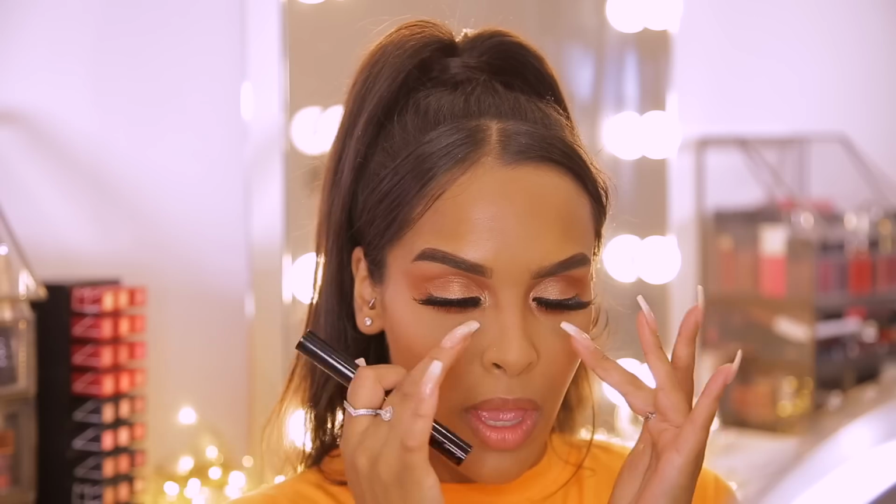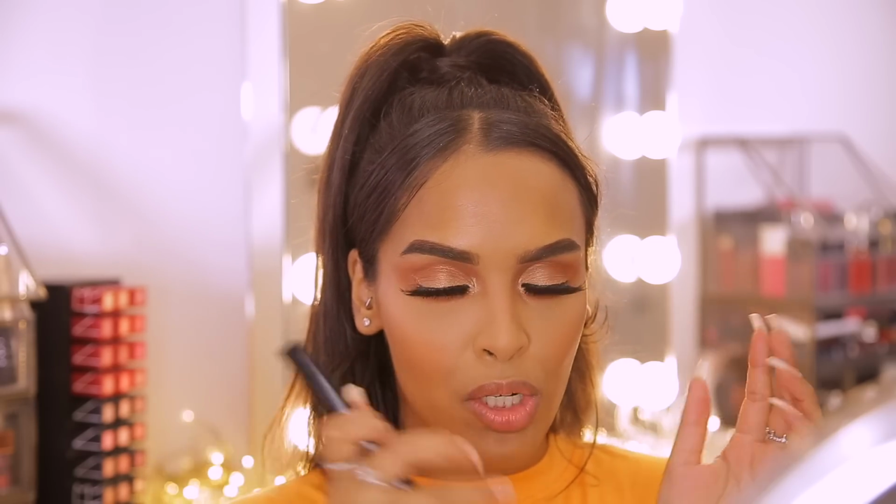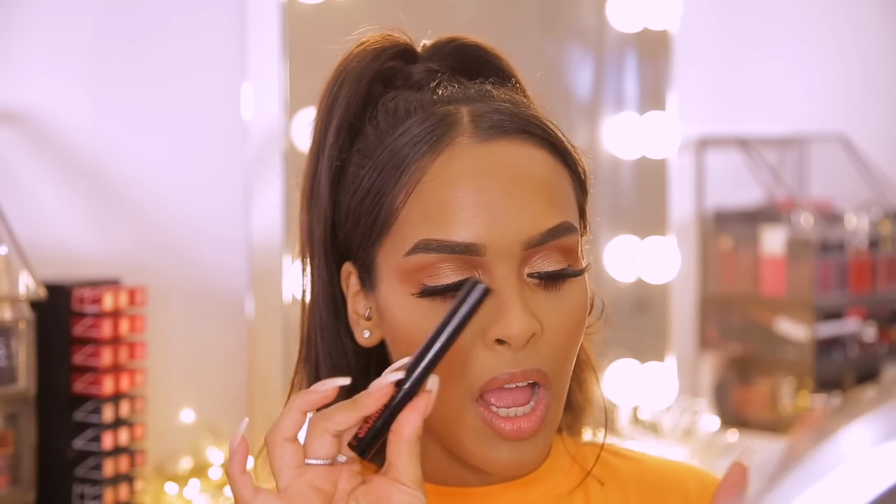If you just want to color or tint them, say you've got lighter lashes, this would be amazing. I've had to do 4 layers just to get it a little bit chunkier, because that's what I like. But it's really good if you want to be really, really precise, so you can get every single individual lash. It's really good for that. I don't think you need it in your life.